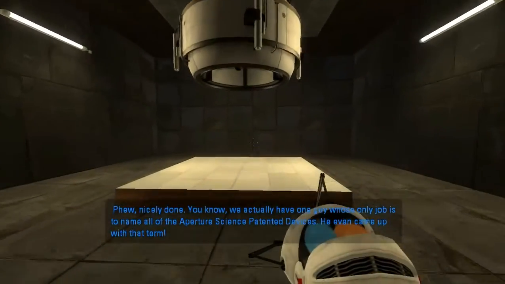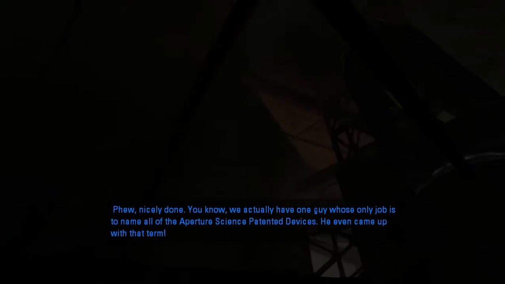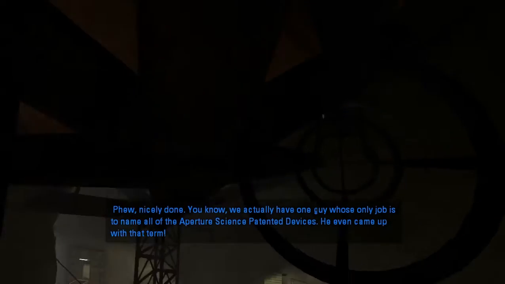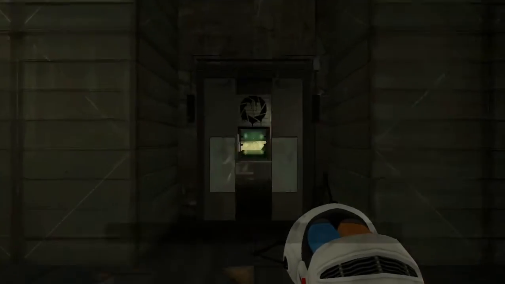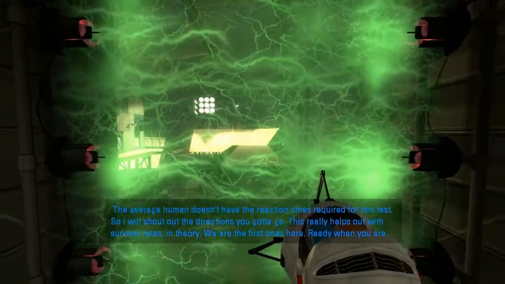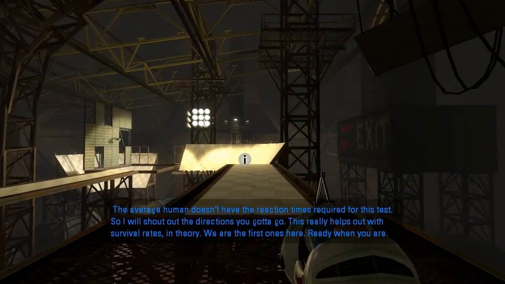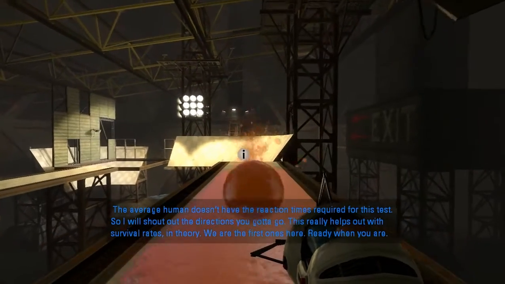Phew, nicely done. You know, we actually have one guy whose only job is to name all the Aperture Science patented devices. He even came up with that term. Interesting. Just a standard testing sphere. Nothing special. Okay. The human doesn't have the reaction times required for this test, so I will shout out the directions you gotta go. This really helps out with survival rates. In theory, we're the first ones here. Ready when you are.